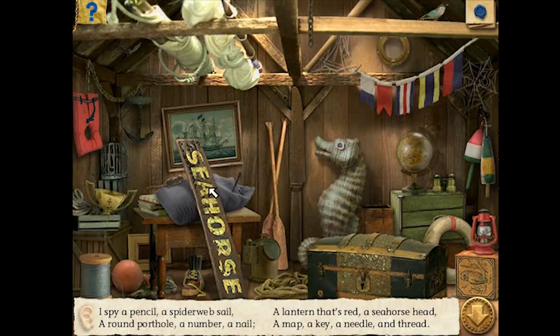Okay. A pencil. Firewood sail. A spider web sail. Oh no. A number. A number. A lantern that's red. A seahorse head. Okay. Come on. Wow. A map. A key.